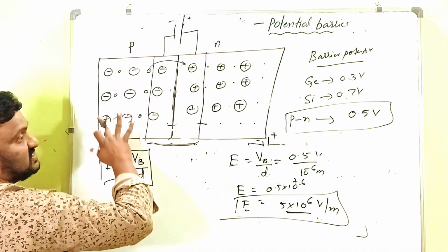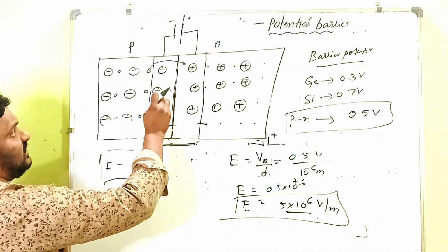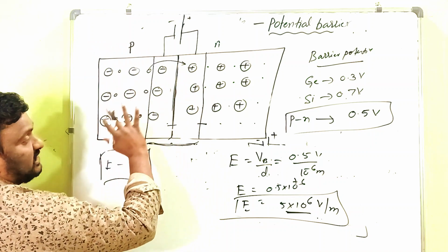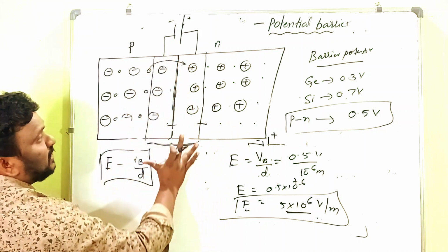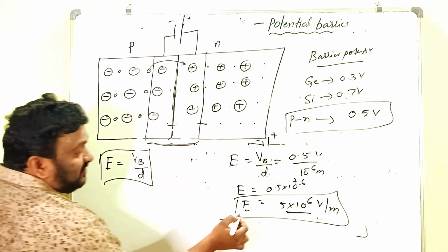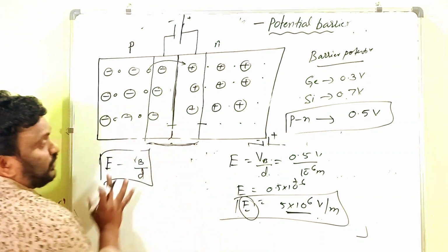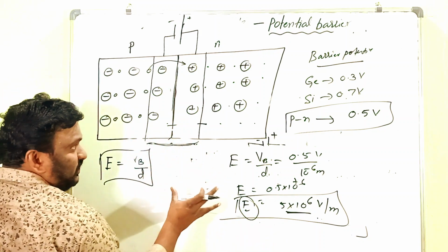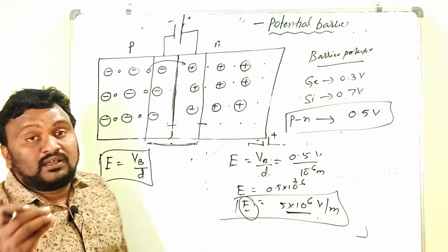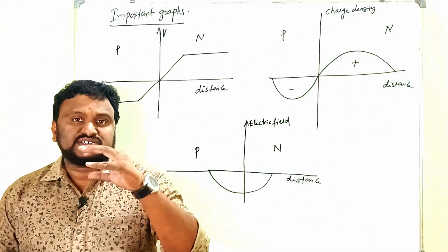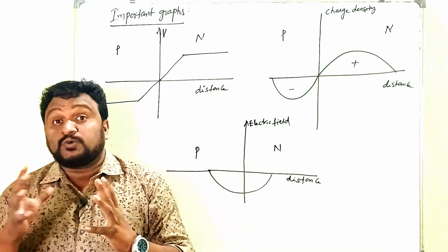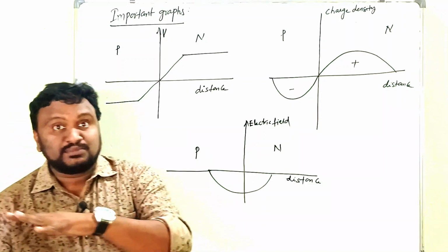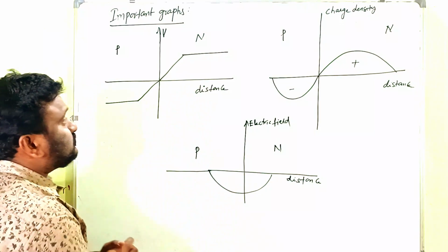So children, this is simply about the PN junction diode and what is the circuit symbol, and how the depletion layer is formed, and what is meant by barrier potential, and what is the electric field value of barrier potential. Along with that, you have to remember some graphs. So shapes of the graph between different quantities in case of PN junction diode. So here some graphs are there, you have to remember that.